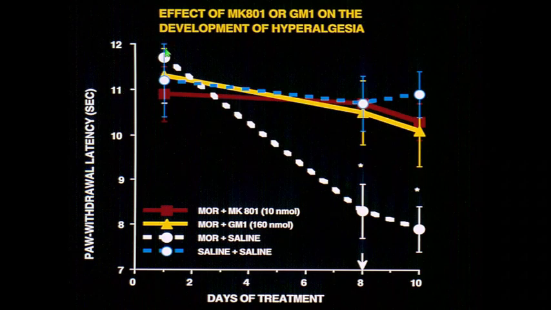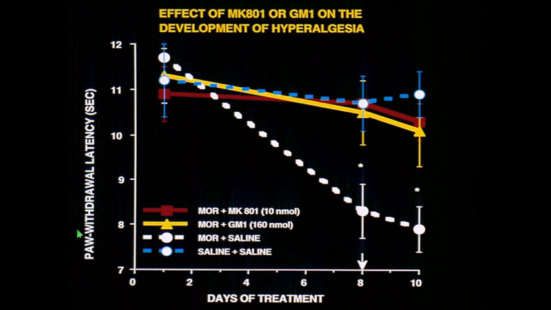You can see these are rats treated intrathecally with opioids, in this case 10 micrograms of morphine once per day. This is the white dotted line, and you have a blue dotted line over here, rats treated with intrathecal saline as a control. At the very beginning, their baseline is pretty much the same. The test we used at the time was the so-called paw withdrawal test.